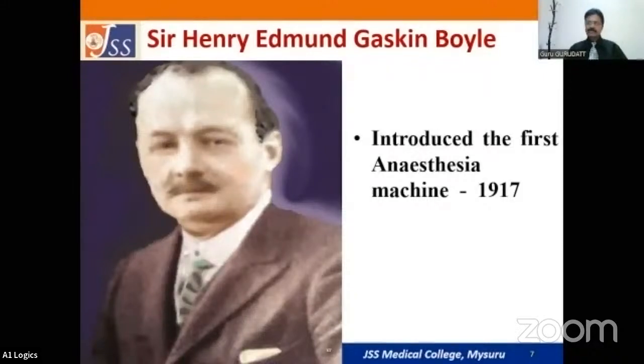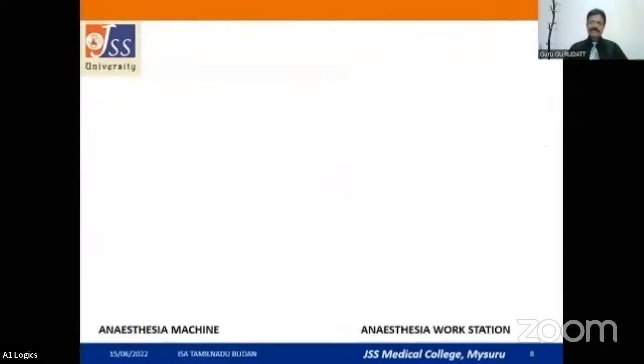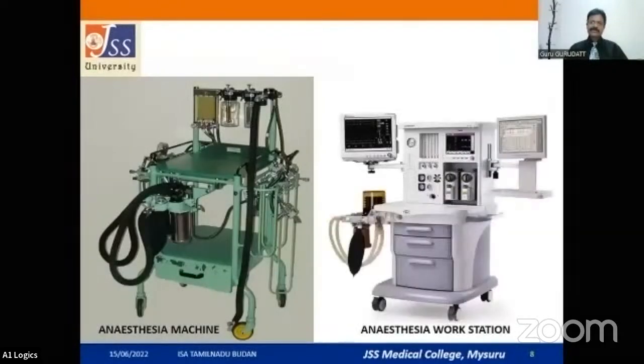And even today, some of the surgeons, even though its workstation is there, they still call it the Boyle machine. And since the introduction of the anesthesia machine by Edmund Gaskin Boyle, a lot of changes have been made to this machine. And presently what we use is the anesthesia workstation. So many times you'll be asked, because the machine and the workstation will be kept side by side for your practicals.